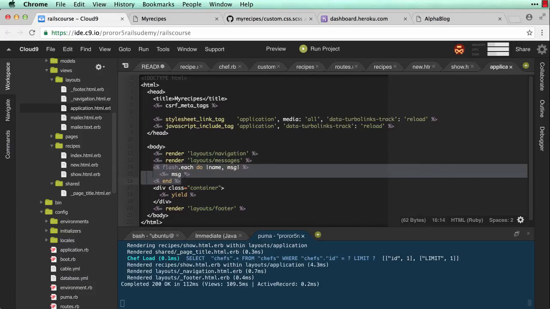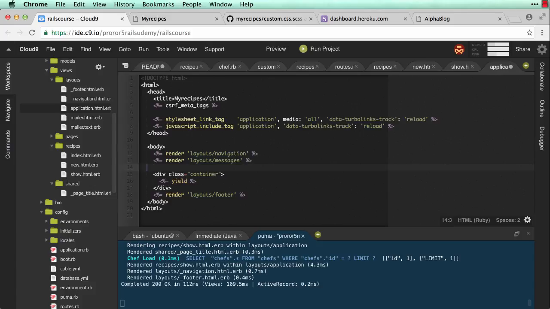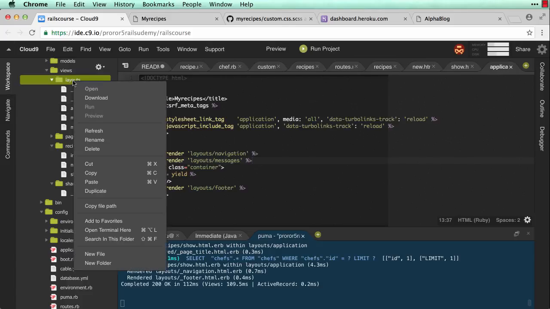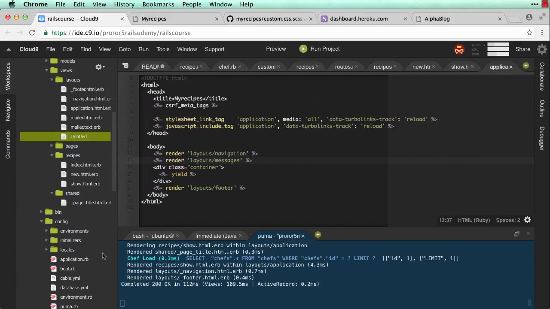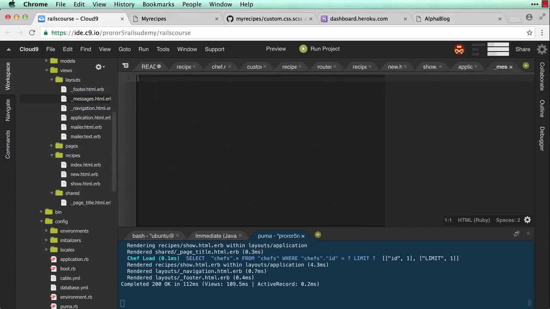So I'm going to Command X out of there. All right, make sure application HTML ERB is saved, and now in my layouts folder, views layouts, right click, new file, underscore messages.html.erb, and underscore because this is a partial. Okay, over here, let me paste that.